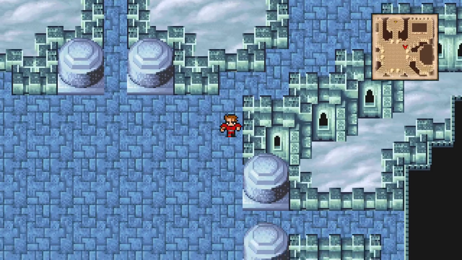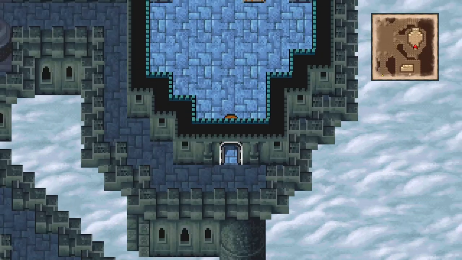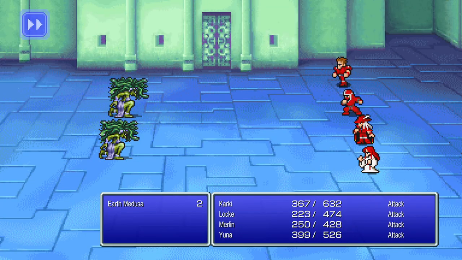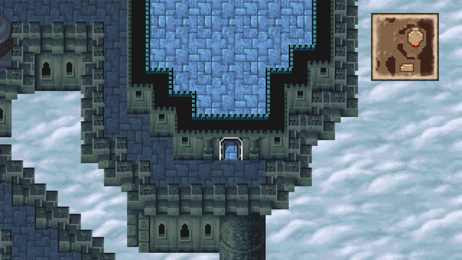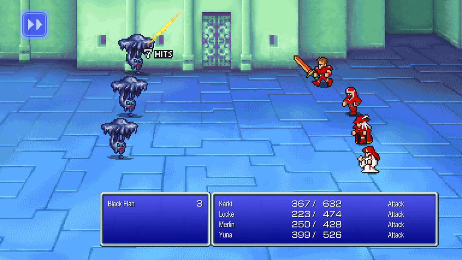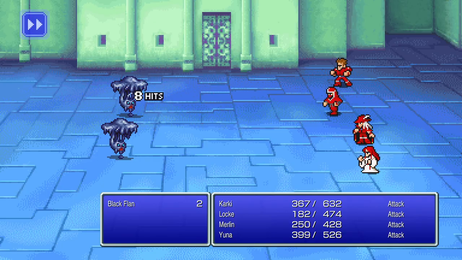Diamond gloves, okay. I should get the Underman type from one of these. Or at least I think I should. Why have we gone to the right hand side of it now? It's because I'm trying to be too quick. Okay. Diamond shield. Ribbon. Another ribbon, that's good. Black flan. Normally black flans use magic, so I don't know why they don't in this one.